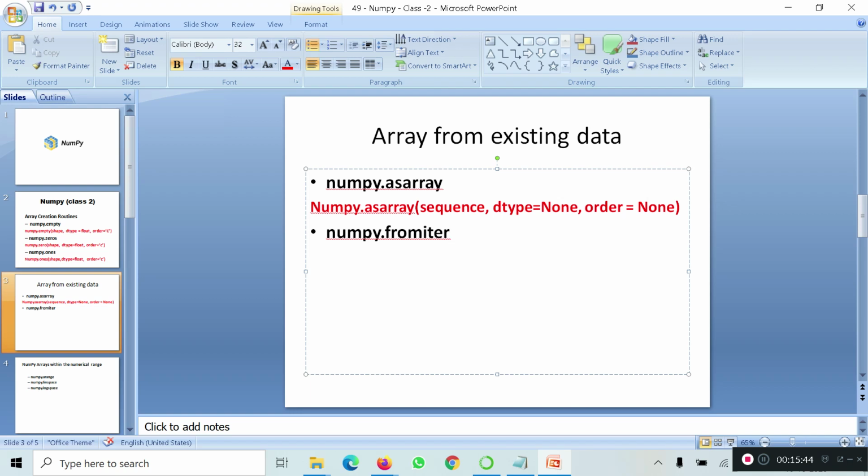Let's move to numpy fromiter. This function builds an ndarray object from any iterable object. A new one-dimensional array is returned by this function.